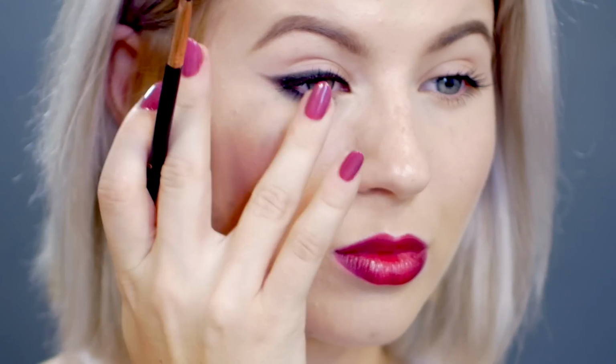You can see with this technique, it does the same thing, but it gives a little bit more of a sultry punch to your eyes, while still accentuating the natural curve in your almond eyes. As you can see with both eyes done, it doesn't take away from the look. I think it adds a little bit more sultriness to the natural curve of your eyes.